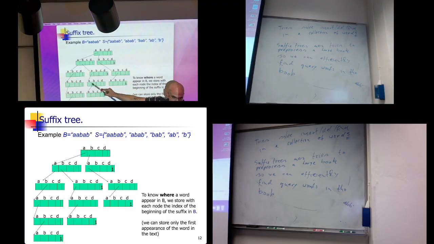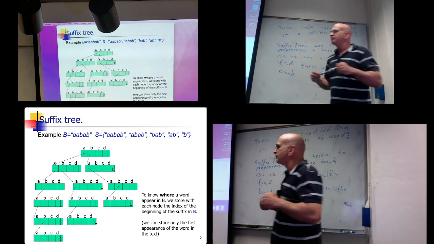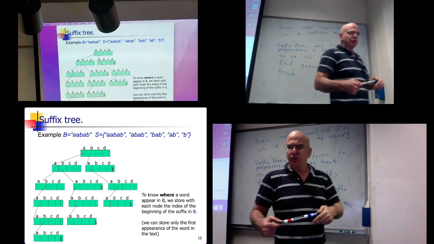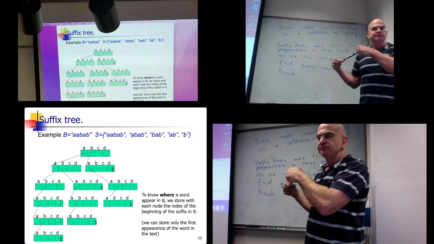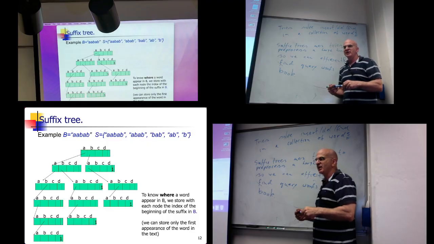I reached some nodes. I don't care what's written right here at the moment, meaning ABA indeed appeared somewhere in my book. ABA appeared somewhere in the book because it's a prefix of a suffix. So it looks like I almost solved the problem. I let you work in the homework on what extra information you need over here to tell me not only if ABA appears in the book, but also where it appears. My cursor should jump to this point. So it's a great solution as long as you don't care about what's wrong with this. But just screaming out: wasteful.